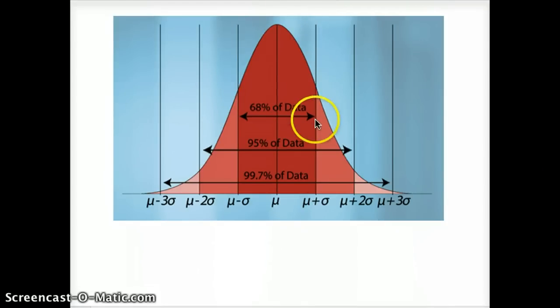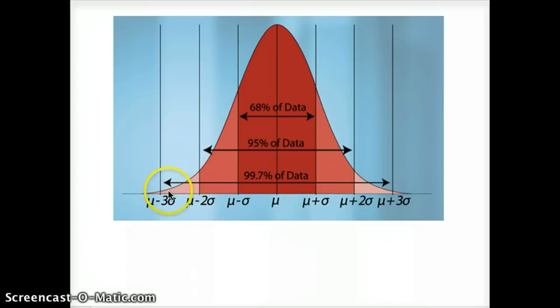Right here, where the slope stops getting steeper, so it's getting steeper, steeper, steeper, it's the steepest value. 68% of our data lie within one standard deviation above the mean and one below the mean. Because of this shape, and in symmetry, we can use the standard deviation to say what percent of data are in a certain area. If we go the mean plus 2 standard deviations, which is what this symbol means, and the mean minus 2 standard deviations, which is what this symbol means, 95% of our data lie within these points on the curve. So that would include these two side parts. That's 95% of our data.